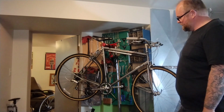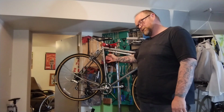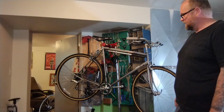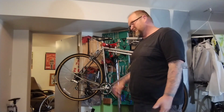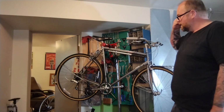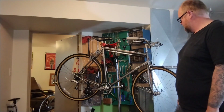Maybe someday I'll get back into frame building and build a custom frame. One of the big reasons I got into frame building in the first place is I hate the geometry of road bikes. I also hate mountain bikes. I hate everything. I ride my own seat tubes back like 71, 72 degrees, where most bikes are like 73, 74. So I like to sit back like 2 more inches, which is nice.